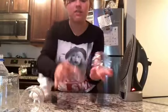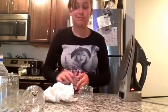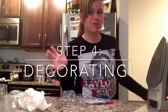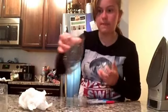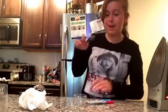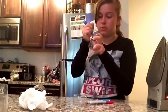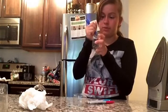But anyway, I have melted my two cups so that it curves in so it's not as hurtful or scratchy. So now we're going to decorate. For decoration, I'm not going to go too crazy. I'm going to do some designs, and I was going to do dots on this one, but it melted the dots, so now it's flat, so I can't do dots. But anyway, I'm just going to take some Sharpie and Sharpie it. If you want to use washi tape, that'd be cool too.